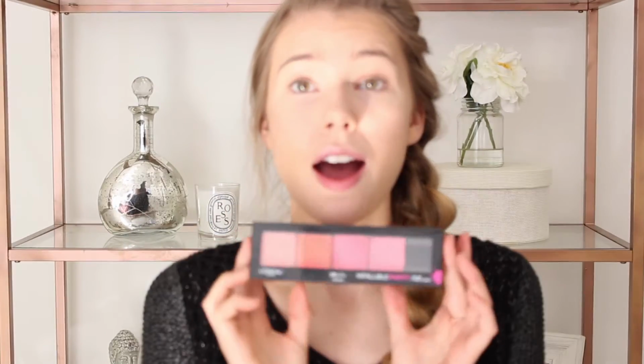So I just went ahead and bronzed my face really fast, but my next product is the L'Oreal Infallible Paints Blush Palette. This is something I'm really excited about. It comes with 4 blushes and a little cheek brush. This first one is a very natural, corally pink, peachy shade, and then this one is a true orangey red, then a hot pink, and more of a dusty rose color. So totally very wearable colors.